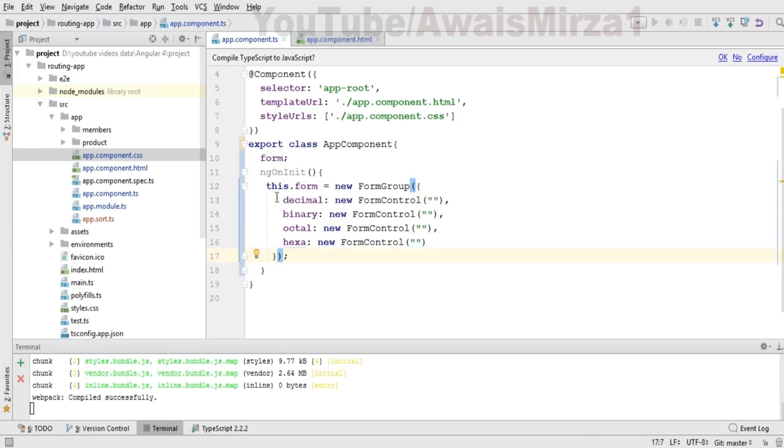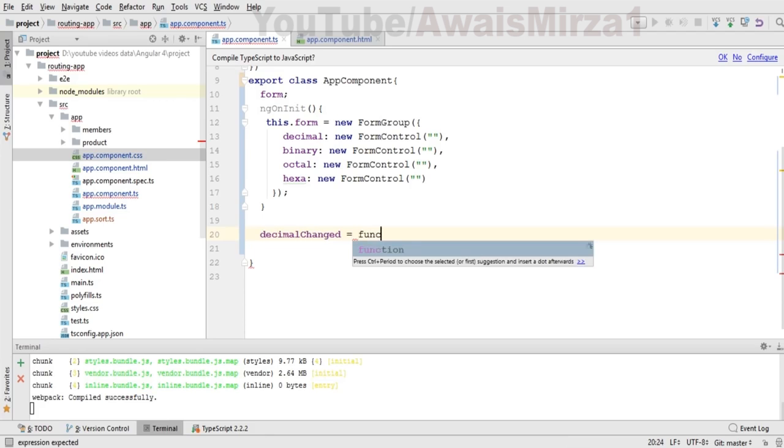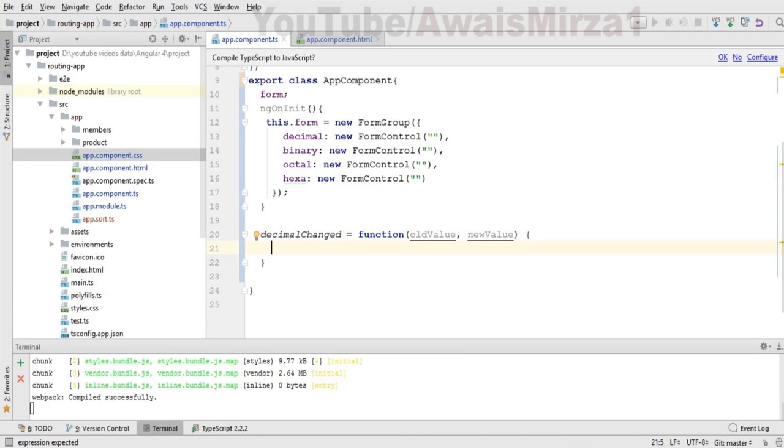So now inside my app.component.ts file, after this ngOnInit function, I'm going to write a function called decimalChanged equals to function, and this function is going to receive oldValue, comma, newValue.